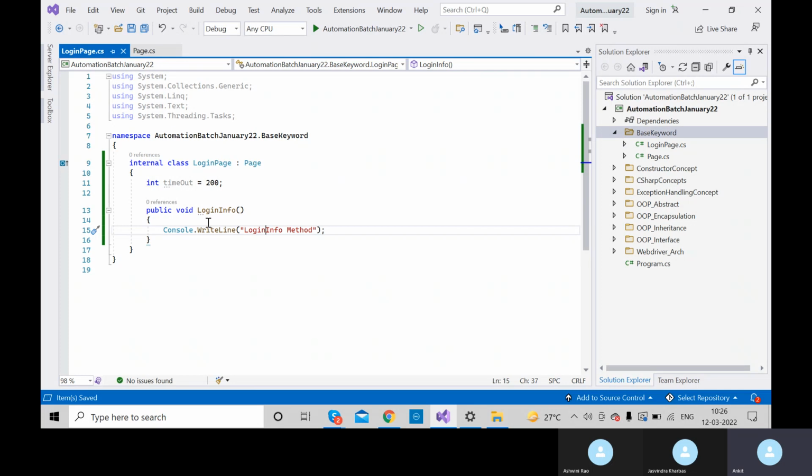And you can create one more method inside the child, and create it like public void get timeout.